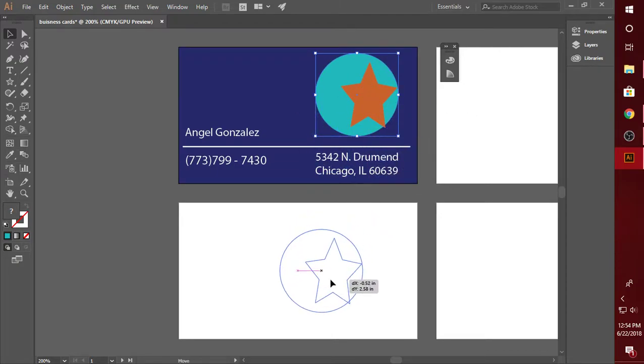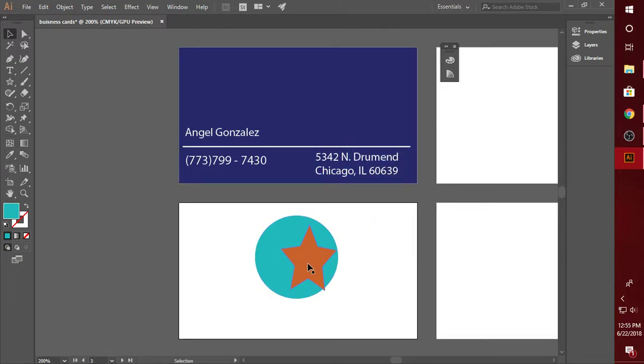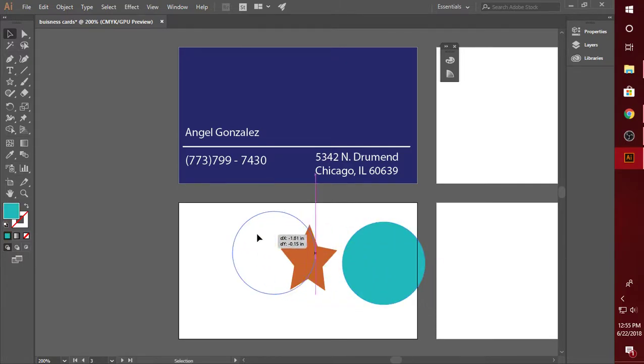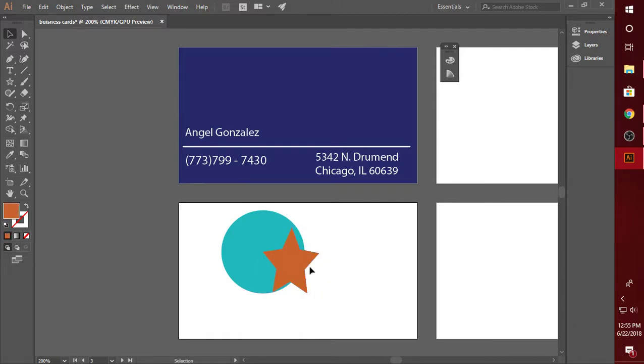Now I get to move both of the things. If I just click on this and the circle, only the last thing that I click is going to be selected. But if I hold the shift key, and at the same time click on the star and click on the circle, I'm able to move both of these. I'm going to put them here just so I can work on it, because I don't want to ruin anything that I've created yet.